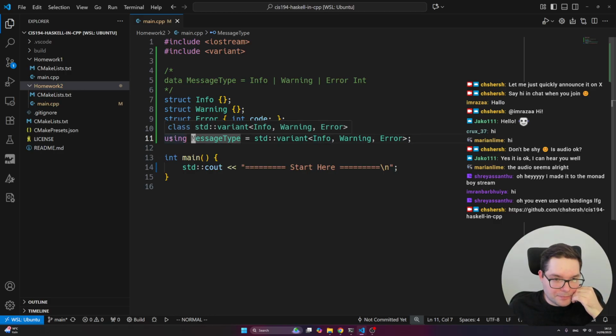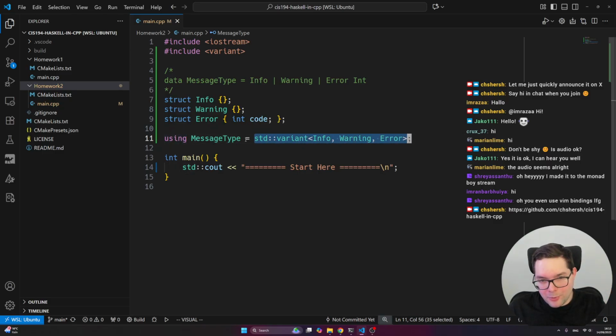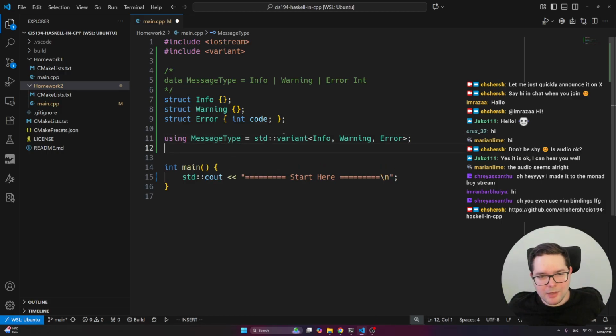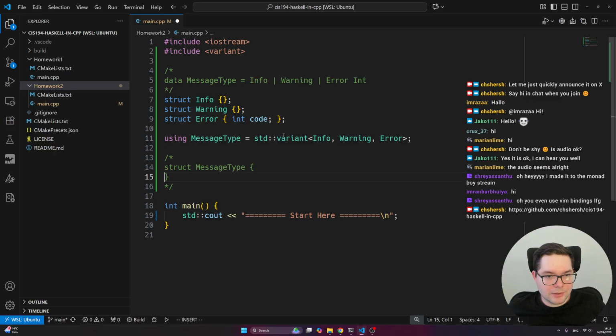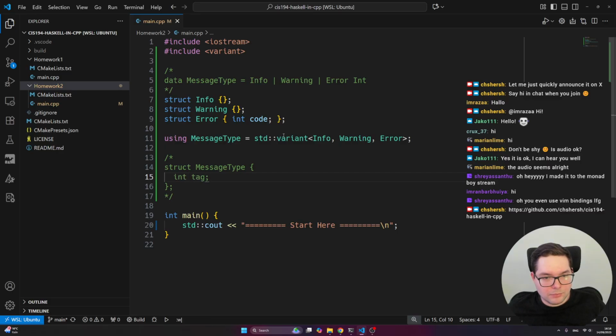With this using, we specify the type. It's quite verbose, so we are just going to name it. But basically this is our variant, and this is how we can introduce a choice type. If you want to do it in C, or if you want to know internally how it's implemented, it's a record. You would have a struct message type, with a tag, not necessarily an integer, maybe just one byte or a char, to specify what constructor it is.